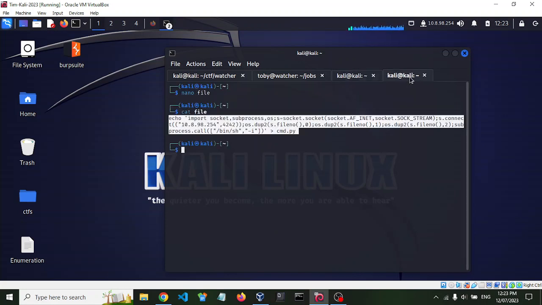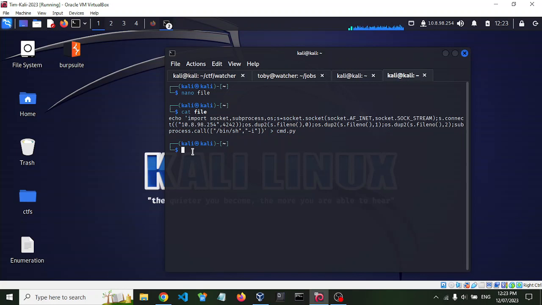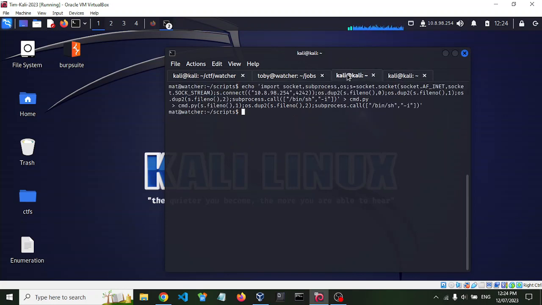Yep. Now we want to start a listener. And it was on 4242. So we do a netcat port 4242. That's listening and waiting for our connection.